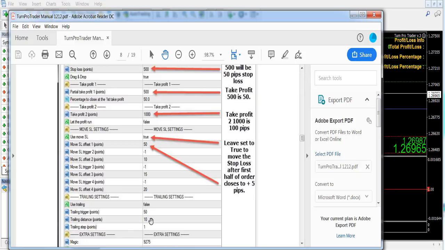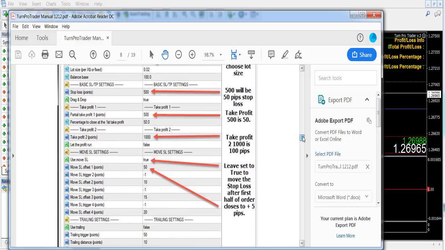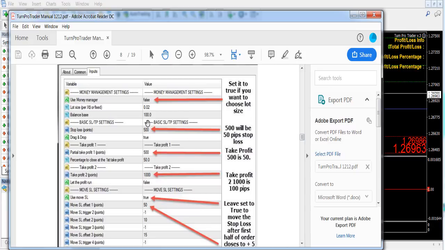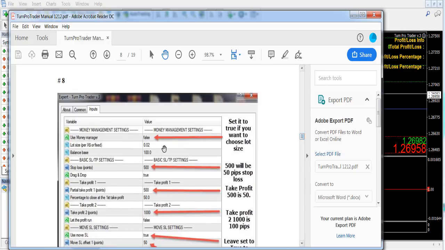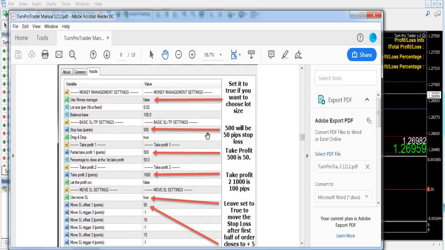So the only thing is that these default trailing settings are pretty tight for these default settings, which are day trade, swing trade. So if you want to use this as it is, just for day trading or swing trading in a strong market, if the pair you're using it on is moving very, very well, then you can easily make 50 pips to 100 pips out of this. But if you want to use it for scalping, you're going to have to reduce these values.